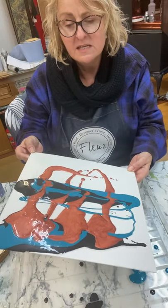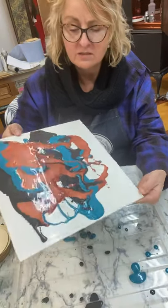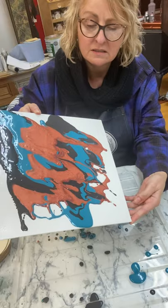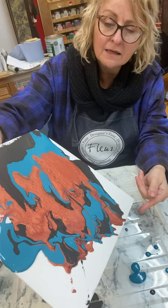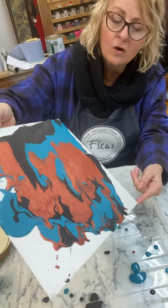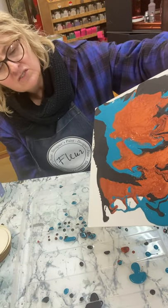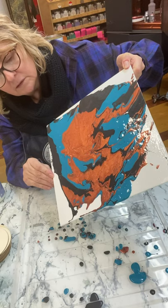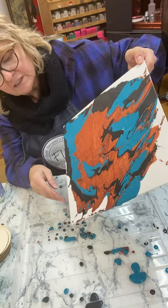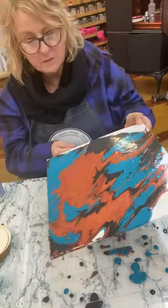Let's do some tipping - wow, that's quite interesting. Can you see that? The liquid running off is the cell medium. I really like using a metallic in pours with paints because they're interesting already and they kind of separate and give you extra bits of reflection. I've never done it on the diagonal like that before - that seems to be working quite well, and we're getting a nice coverage on the board.